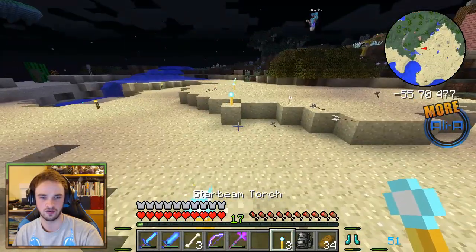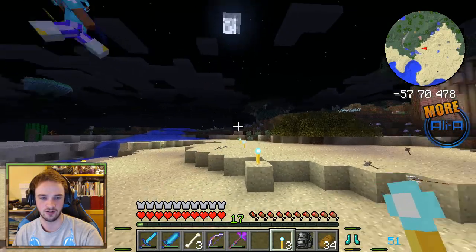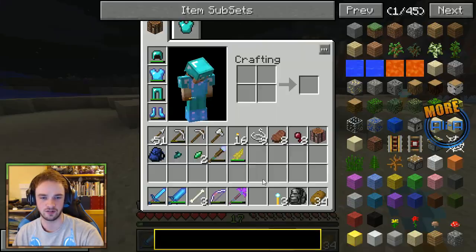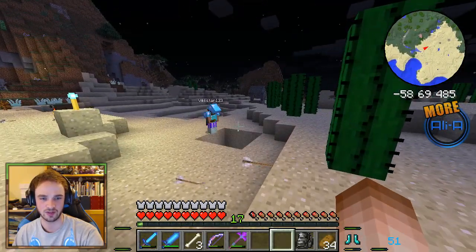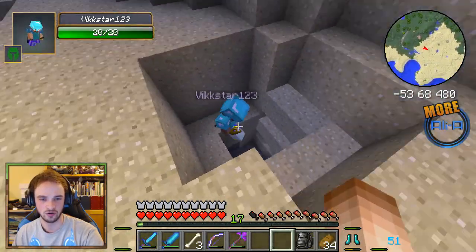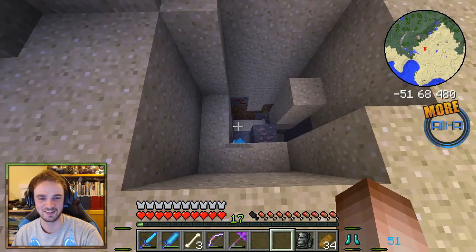Here, let me show you what the destruction catalyst does. Should I collect them up or leave them, do you reckon? It's up to you. I mean, they're probably safe here. Here, watch this. Destruction catalyst. Wait, where am I looking? Here. Oh, dude, that's a sick way to mine. What the heck? See ya, buddy.